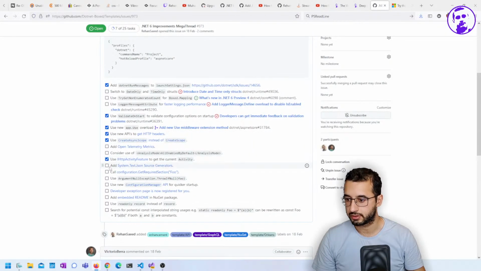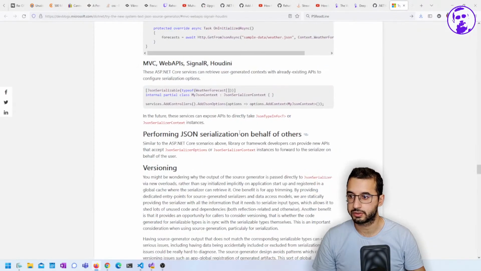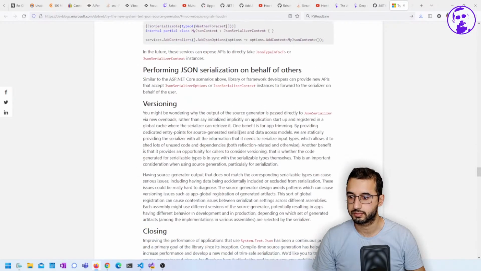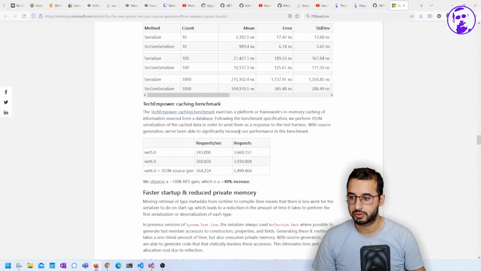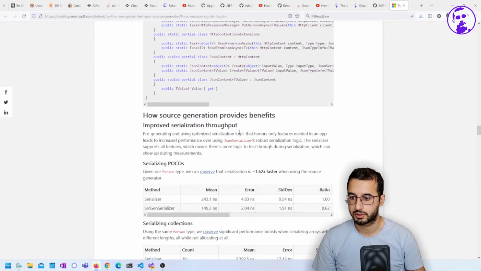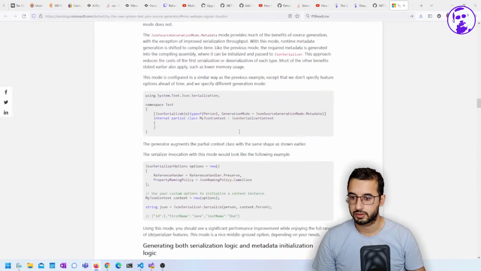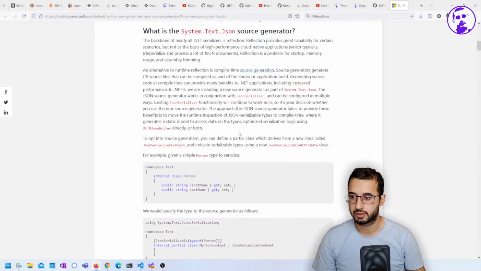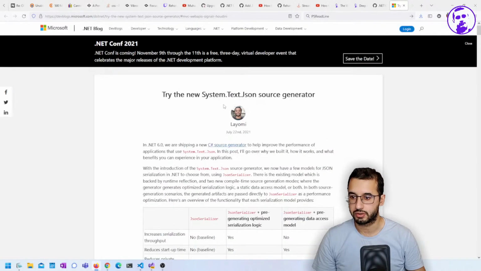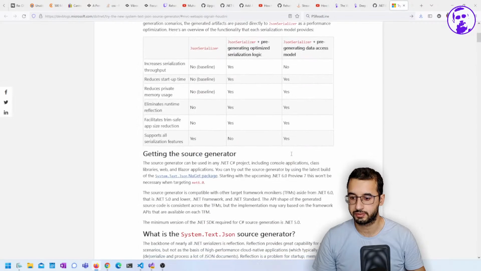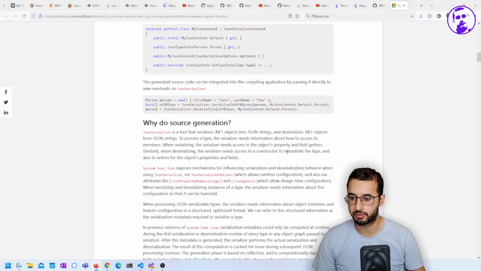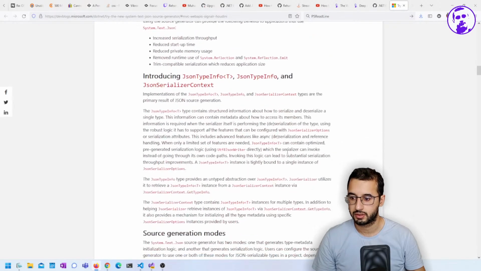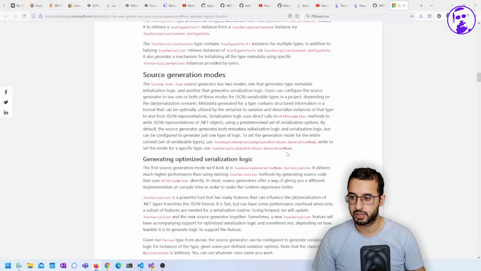Let's keep going. Source generators. So what was this blog post? There were new APIs to use source generators with System.Text.Json, and I'm not certain that this is going to be useful for most people just building an application.